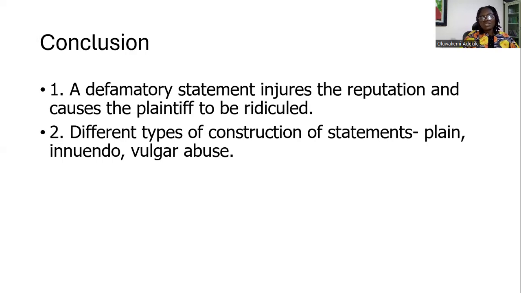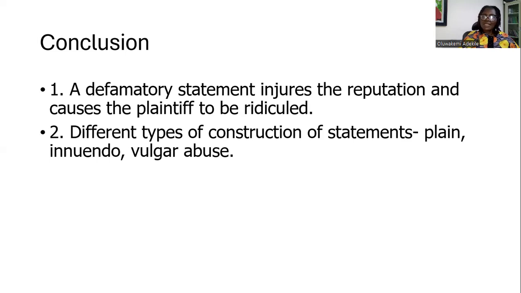So for defamatory statements, we are saying therefore the statement must injure the reputation. It must cause some damage to your reputation. It may be damage that is presumed if it's libel, or damage that must be proven if it is slander, unless it falls within the exceptions that we have talked about in earlier videos. And in terms of statements, I said that it must be a statement and not an expression of an opinion. And the statement need not be words that are written or spoken alone. They can be a picture that has a derogatory effect. It might be an effigy, a cartoon, all those forms of communication come within statements.